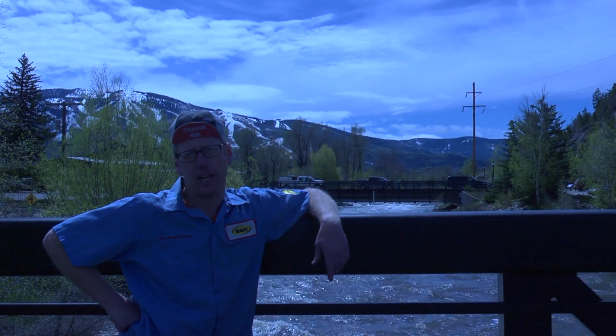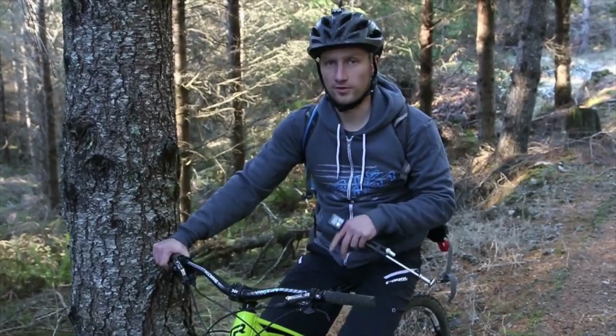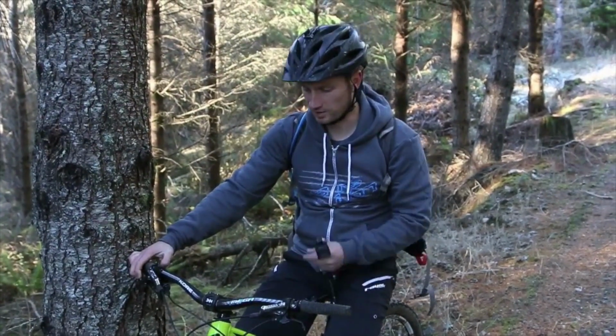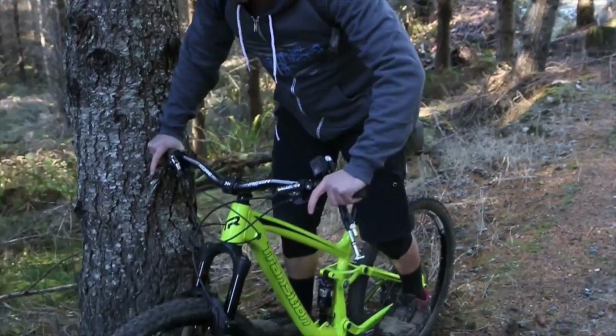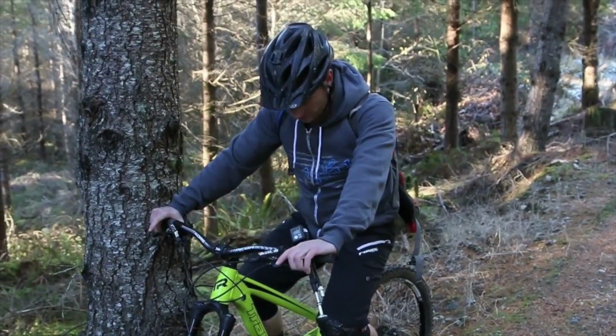Next up, we're taking a look at suspension setup with Transition Bikes. We're going to show you how to do it seated because it's a little bit easier to do without a partner or a friend there. But the important thing is to be consistent. So if you do it seated, always do it seated. If you do it standing, always do it standing. So I'm going to compress the bike a couple of times, just let it settle naturally, and take my seated position.